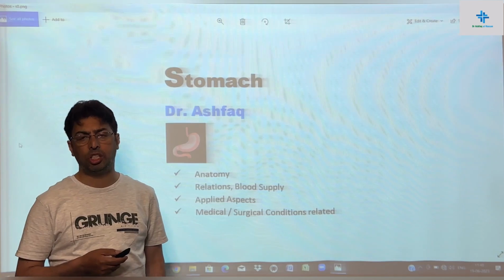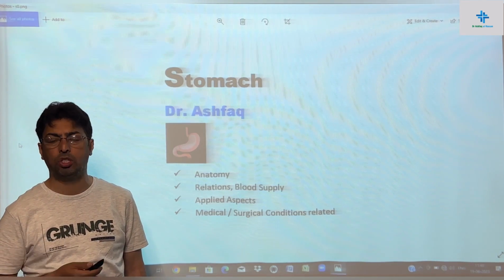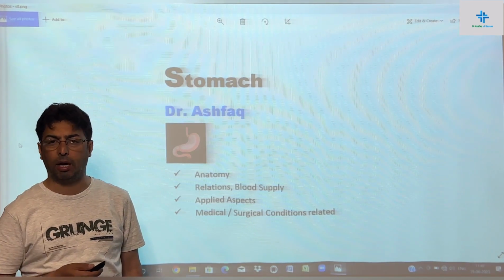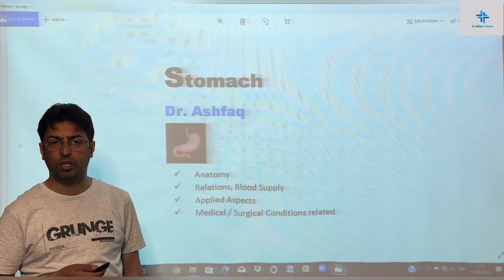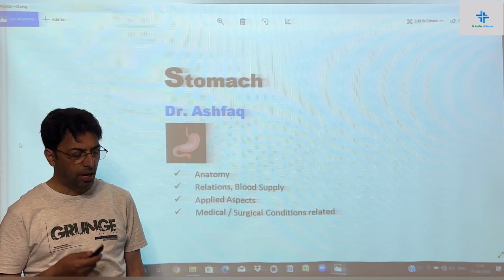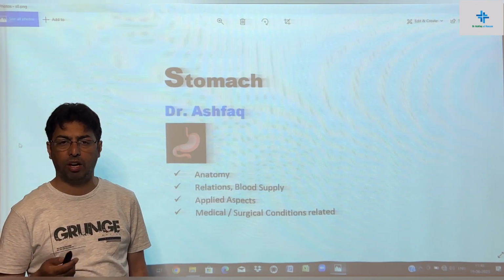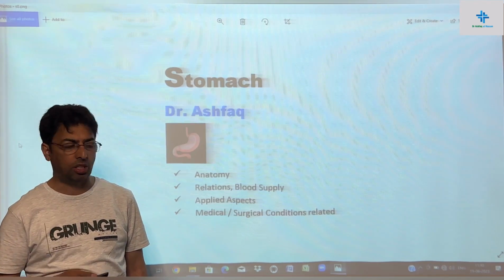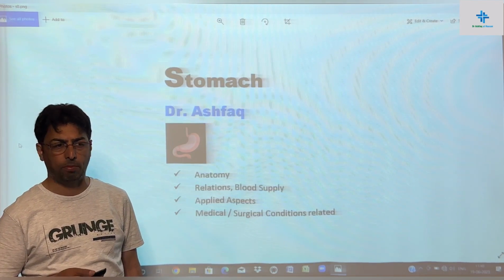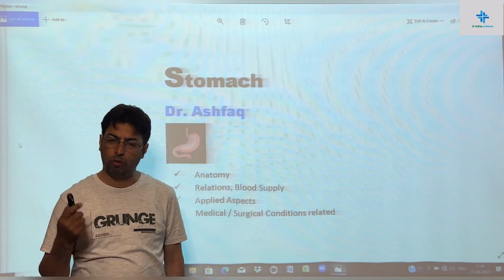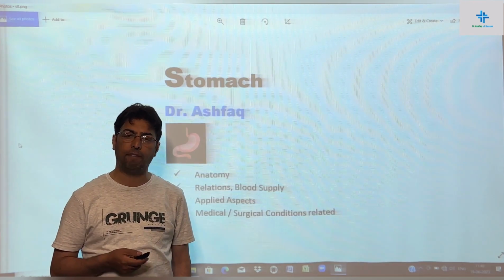Now, as far as the shape of the stomach is concerned, the shape of the stomach can be pretty variable depending upon the amount of food it contains. Normally we can say that the stomach is J-shaped, and it can vary its shape as far as the build of a person is concerned. The asthenic and obese people can have different types of stomach. So we'll not go much into that, but we will be dealing later on with the radiographic aspects of the stomach, which is more important.